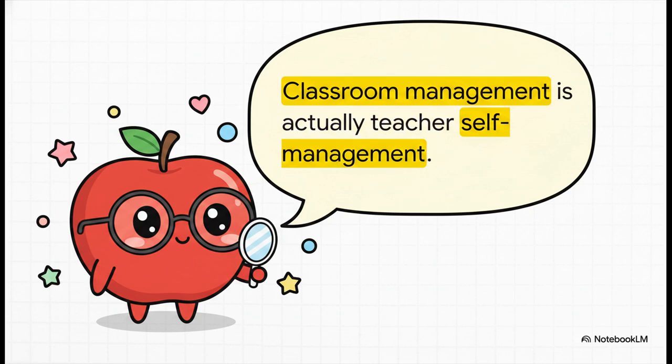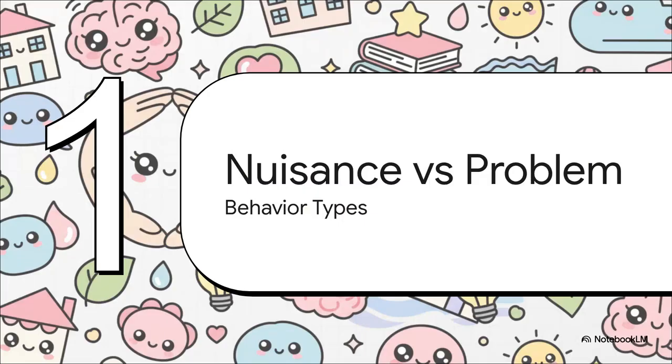The truth? Classroom management is actually teacher self-management. You have direct influence over how you structure your room and how you manage your own interactions. We're really talking about the purposeful self-management of your instructional practices. By changing our own behavior, we naturally foster a nurturing, structured environment where students actually feel safe adhering to commonly accepted norms.